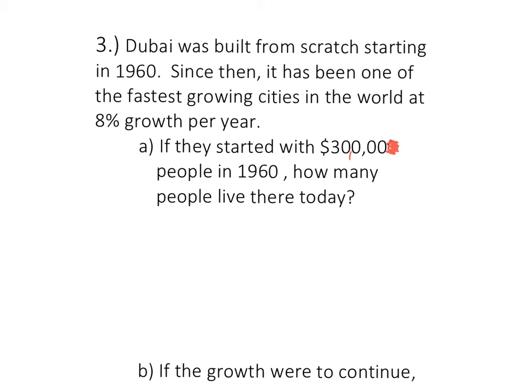Well, I pointed to the equations. Remember, there's two equations you will use. One is y equals ab to the t, and that's your traditional exponential growth. And there was the y equals ae to the kt, and that's for continuous exponential growth, more so for decay and stuff. Remember, e is only used for continuous, and nowhere in this problem does it say continuous. So we're going to use the y equals ab to the t power.